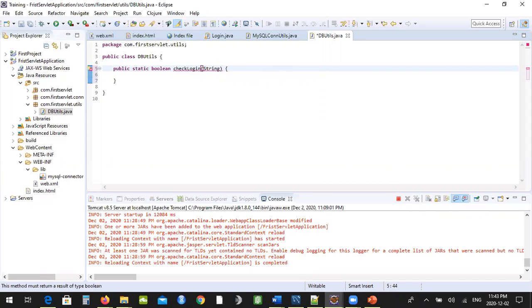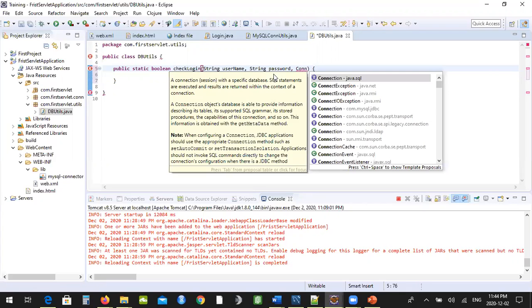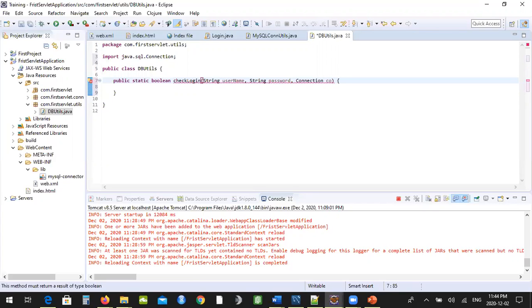String username, string password, and what is my connection object? Connection con. Okay, right. So now I have everything. So we need to know how I can interact with my database.